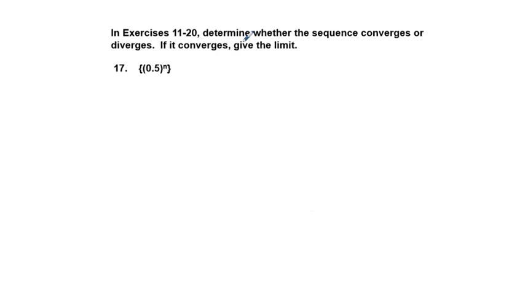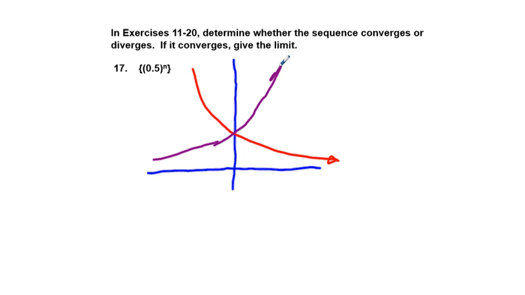Now to problem number 17. If it converges, give the limit. Here, if you remember your exponential functions where if you had an exponential function with a base of less than 1, the thing would go down like this and actually approach 0. If this base, in this case 0.5, greater than 1, we would have this kind of exponential relation going up or divergent. In this case, we have this situation here in the red, declining, and we will say this sequence converges. And what does that sequence converge to? It converges to 0.